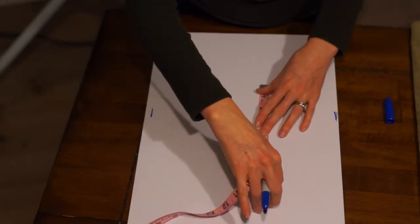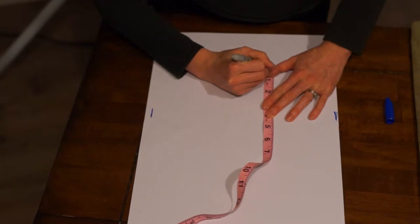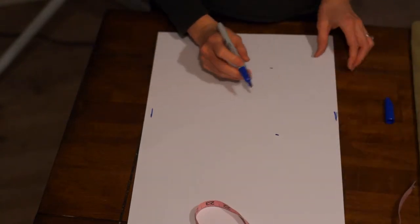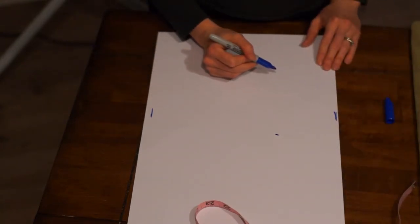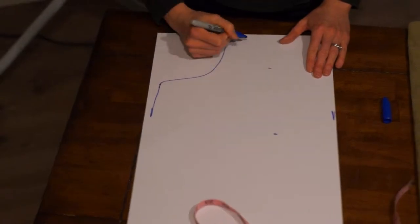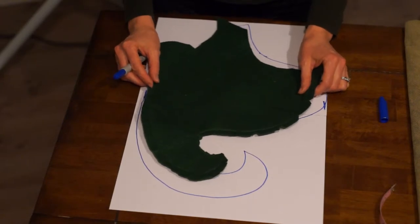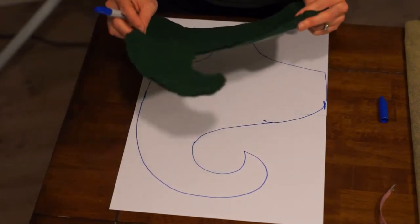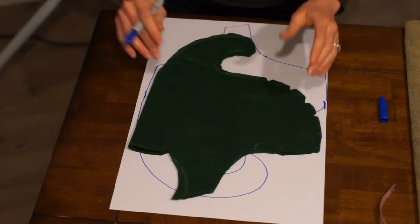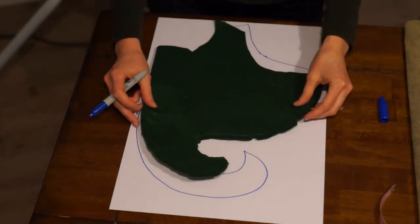I'm going to measure off five and a half inches just to make sure this hat is going to be tall enough. Now we want to shape the hat because I want it to have a particular shape. When I made the original hats with my kids, I actually made this felt as a pattern — I cut the whole thing out, made a shape, sewed it, tried it on my kids to make sure it would work and see where my hiccups were. So I have this as a pretty good pattern of where this should be, and I'm laying it on here.